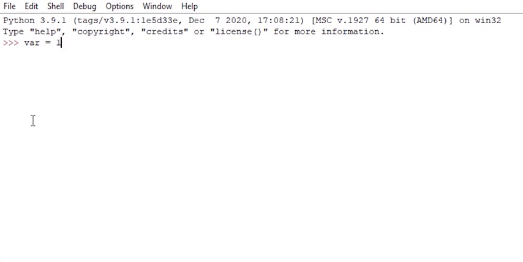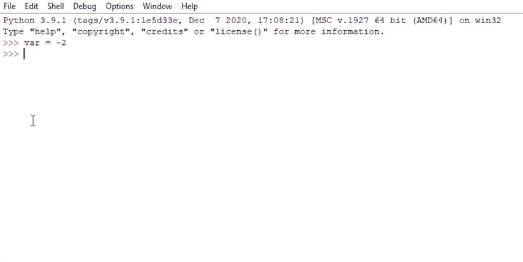So here I am writing var equal to 1. It can be 2, it can be 3 or 4, or it can be any negative values as well, -1, it can be -2, etc. So if I write -2 and press enter, the variable named var has been assigned the value -2, which is an integer variable or an integer data type.